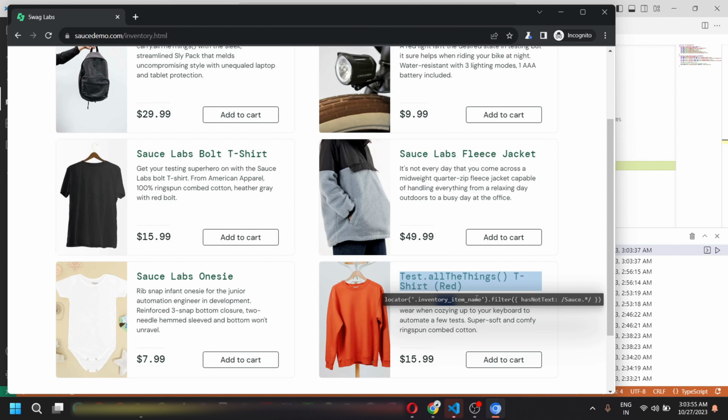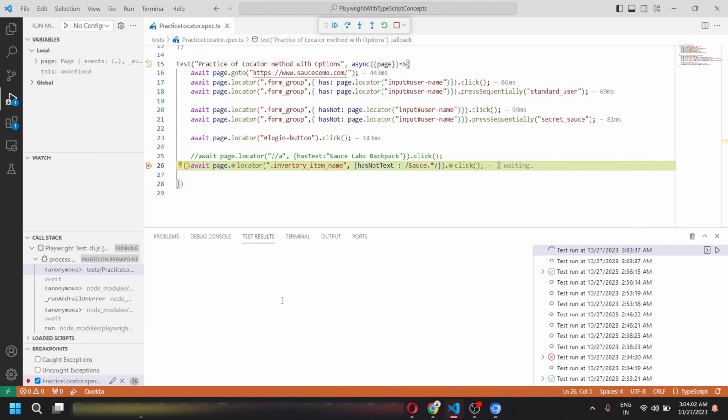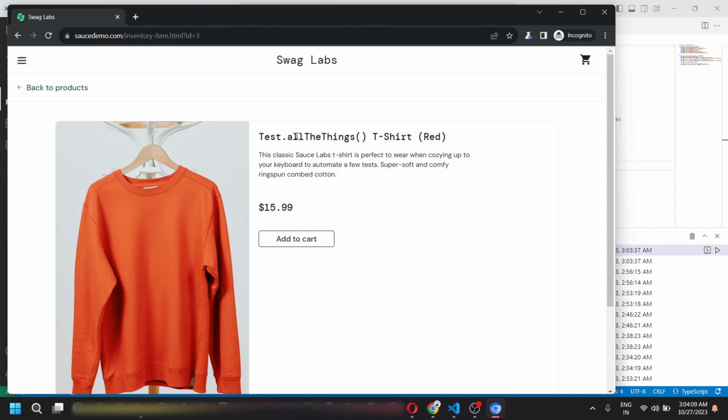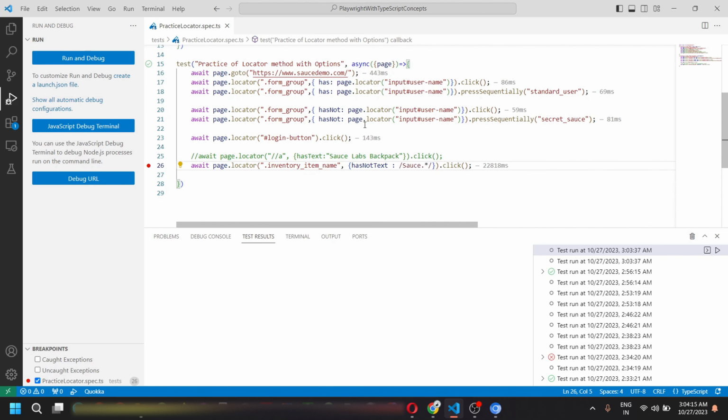It detected 6, but now it filtered down to the one which does not have the sauce keyword. Now if I step over, or let me resume it, it will directly click and do the execution. So it clicked on this link and now this page is open. And this is all about hasNotText.